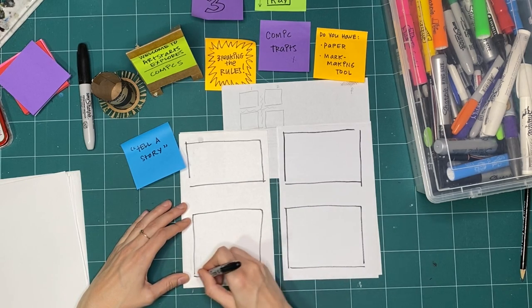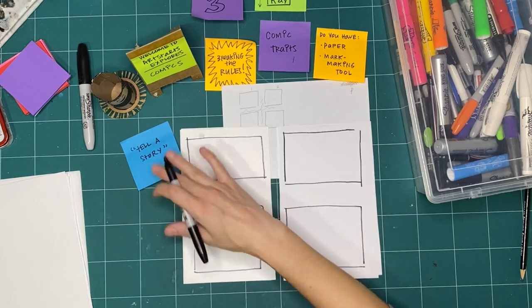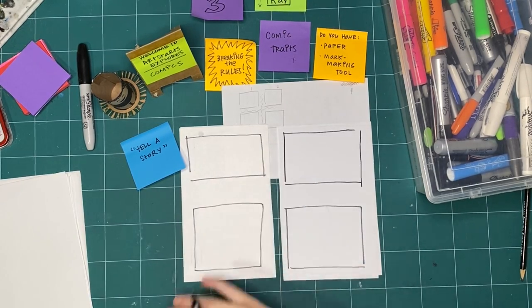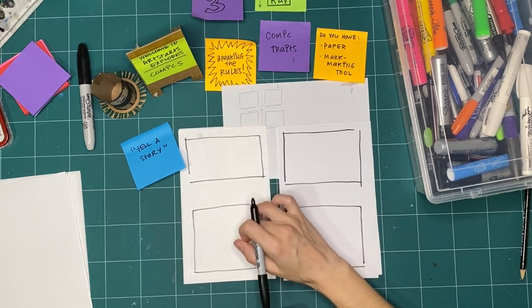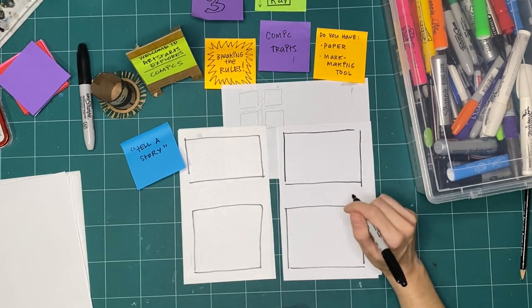And so if you have read a comic before, or you participated along with me before, we know that you can tell a story. We already know that that's something that's possible with comics. So can you draw in the four panels that we just created things that wouldn't tell a story? Let's try it out. I'm gonna start drawing a bunch of things that I'm thinking of in these different panels. And I think what I'm gonna do is I'm just gonna draw however I'm feeling this morning. And it's gonna be completely up to me what goes down on the page. You can now fill your four panels with whatever you're feeling. No rules, right? We're breaking the rules. There are no rules of what you can put in these four panels. Let's go.